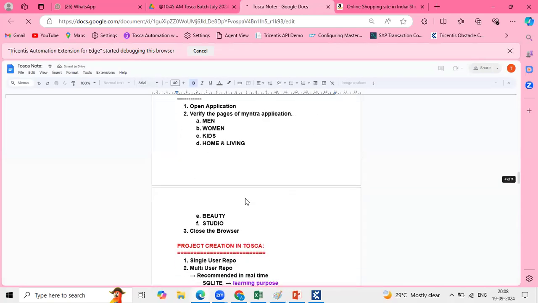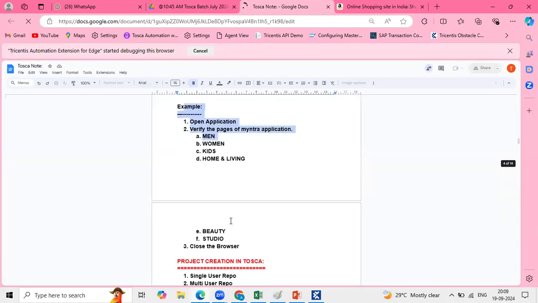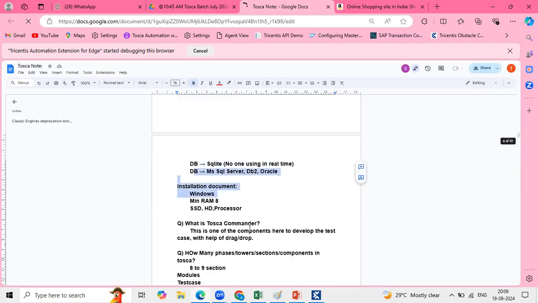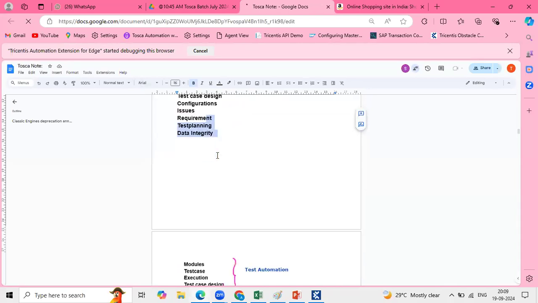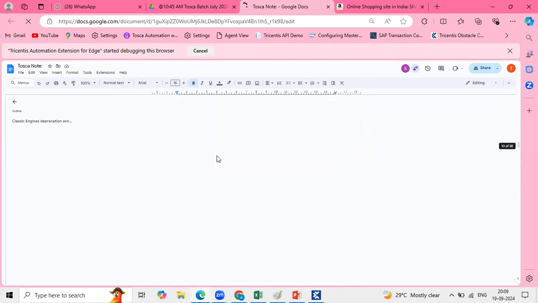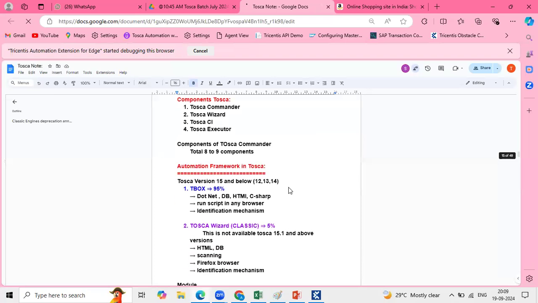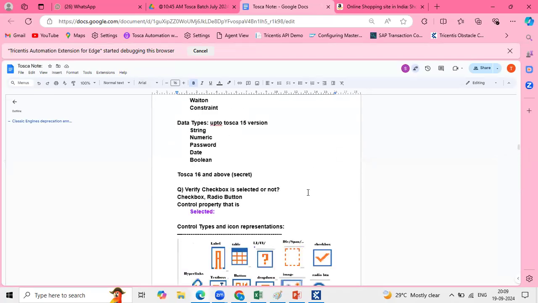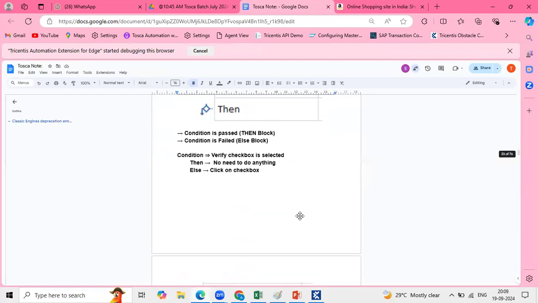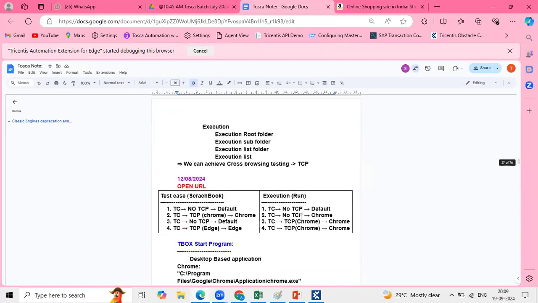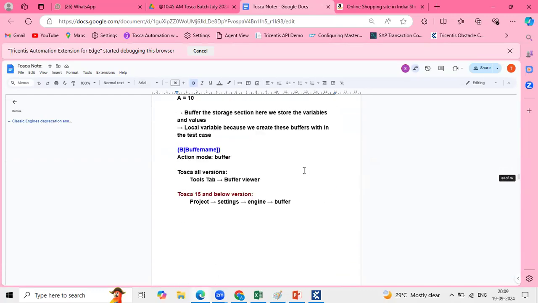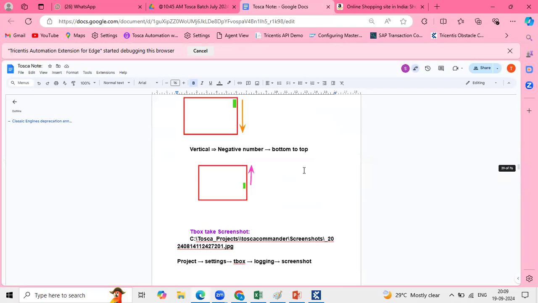Here you can see some examples and notes: which concept we are discussing, what is the purpose of that concept, and what is required for it. Daily I'll prepare it, and you can get around 70 to 80 pages of this book, with each concept explained clearly along with screenshots.